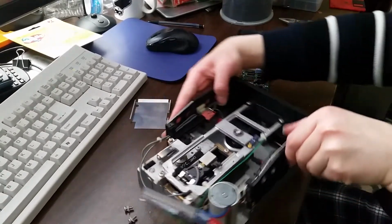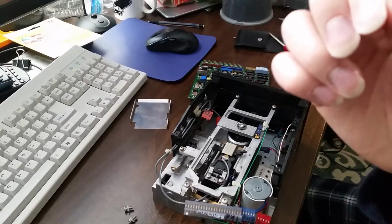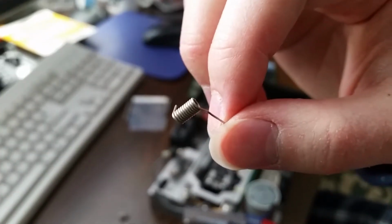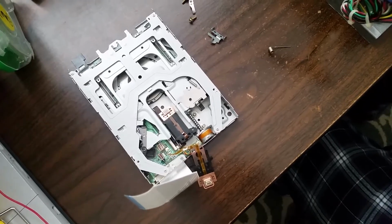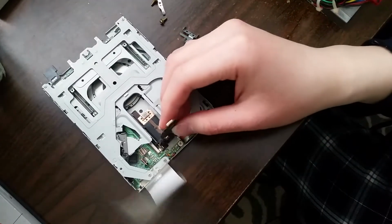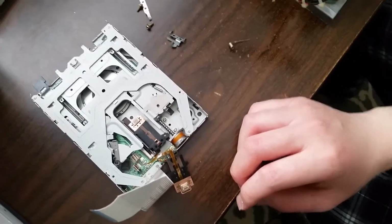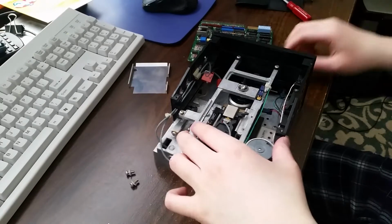So yeah, I will be fixing that with a simple swap. If I can get the camera to focus. This is the first time I'm using a tripod for once. But this spring actually comes from a different floppy drive that has a completely obliterated head, so I figured I might as well harvest it for parts. It's not like I'll be able to use it anyway, because the old laptop that this came out of was dead on arrival, so I just turned it into a parts machine. Let me just adjust the camera back so that it's focusing on that.